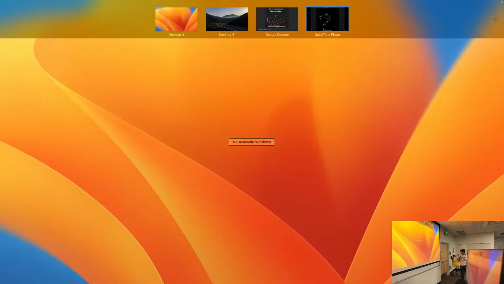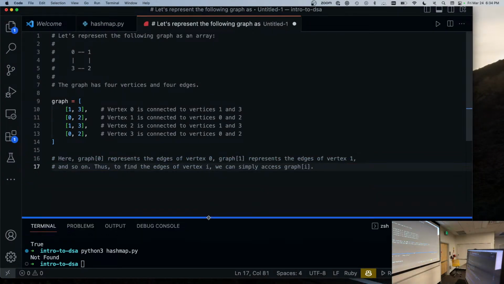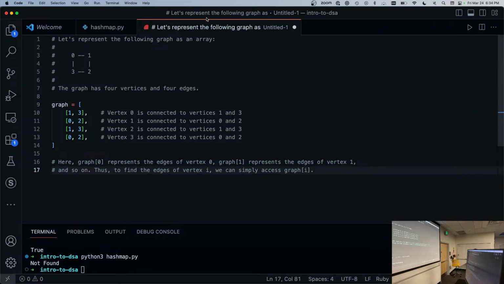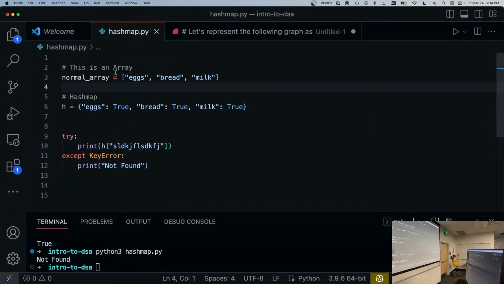But I'll take a minute to show you some code on screen just to give you an idea how it's represented. And you don't have to note this down. This is pretty simple. First off, I wanted to show what a hash map looks like. A regular array looks like this, but a hash map, when you're trying to find an element in O of 1, uses key-value pairs.